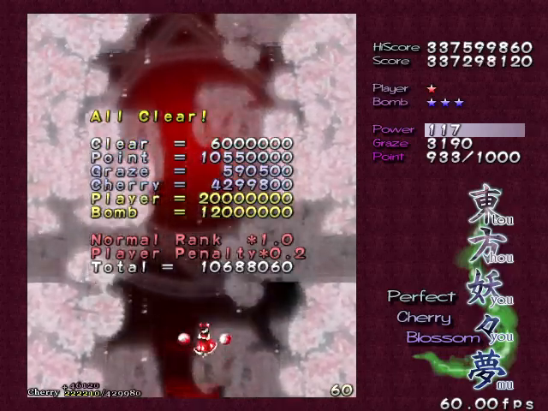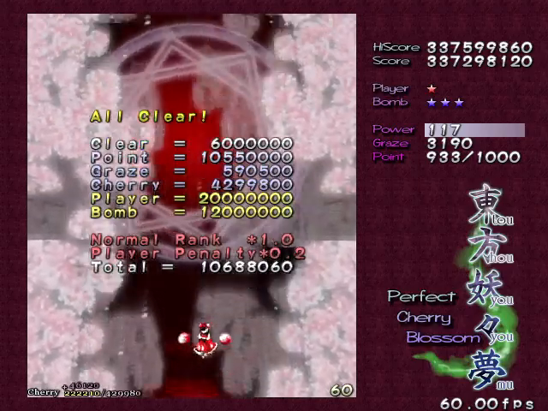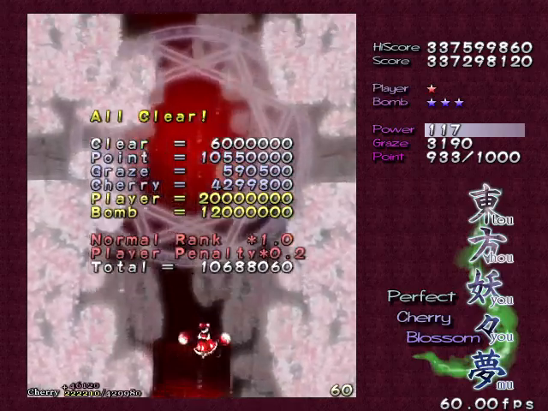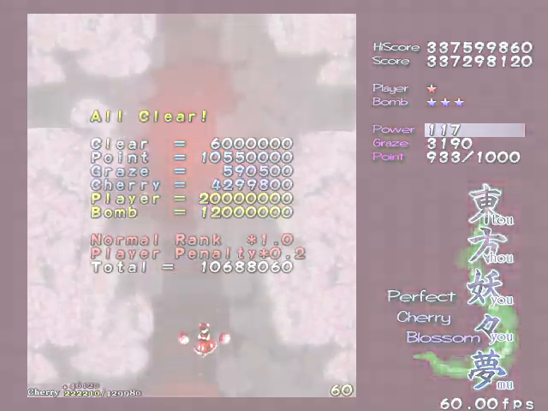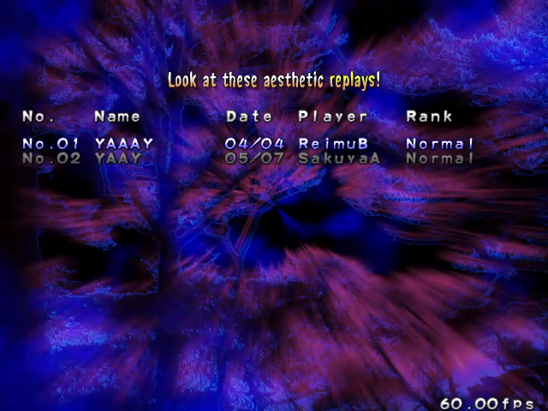And that was Perfect Cherry Blossom. I managed to beat it fairly quickly with Reimu B. She's probably the easiest one to do it with, I think. Reimu A still has her homing shots, but in Perfect Cherry Blossom, Reimu A's homing amulets are so weak it's actually a hindrance, because she just can't kill stuff fast enough, which means she has to do a lot of dodging that other characters wouldn't have to do.